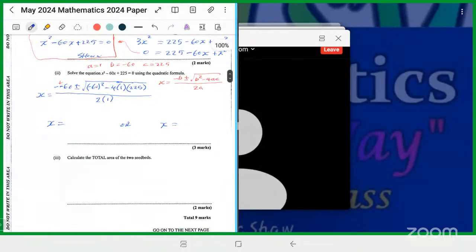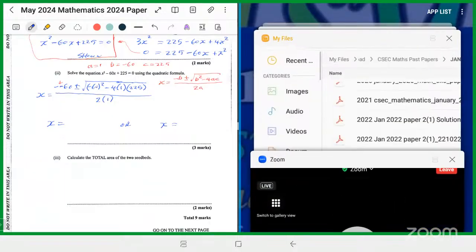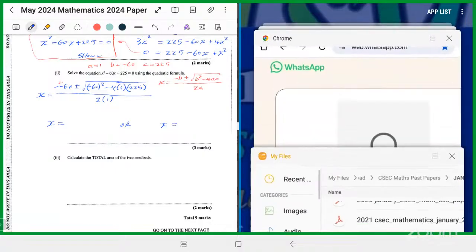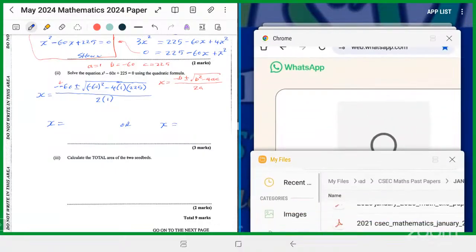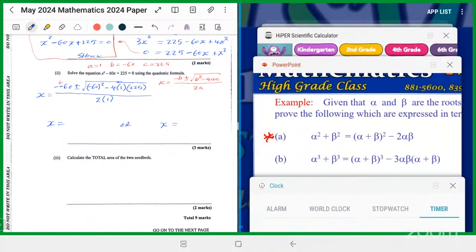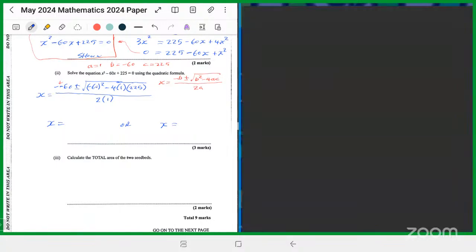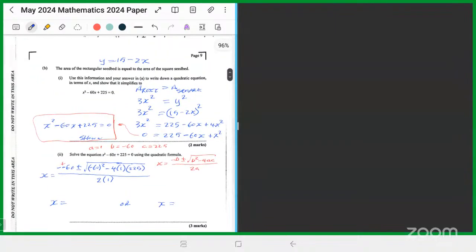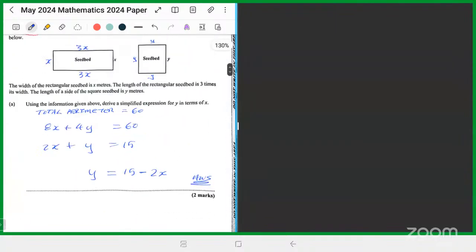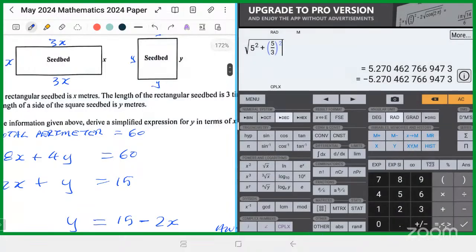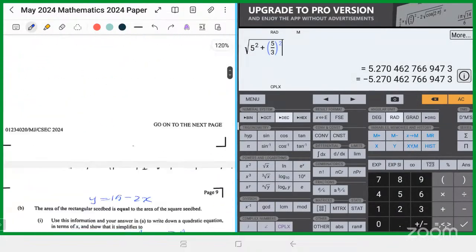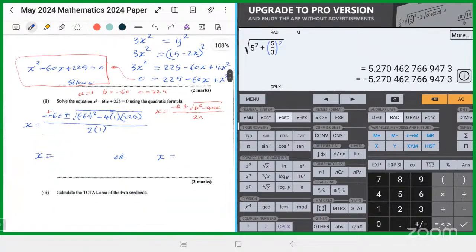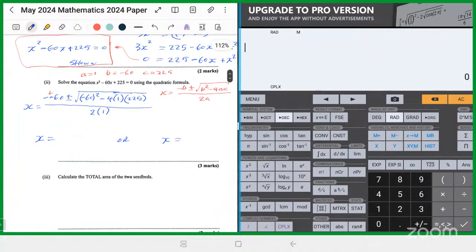Usually with these questions, one of the x values that you get, you cannot use. If the x value comes out negative, for example, you cannot use it, or if it comes out too large, you cannot use it. It's not a valid value; it does not satisfy the condition. Why a negative value can't work is that x is a distance on the diagram, and negative distances don't exist. So the distance cannot be negative. That's one example of when you cannot use a negative value.